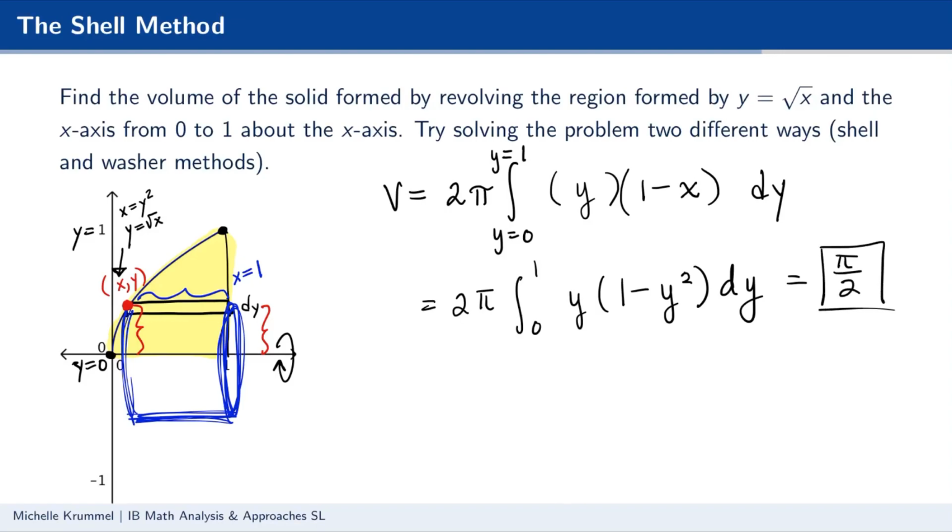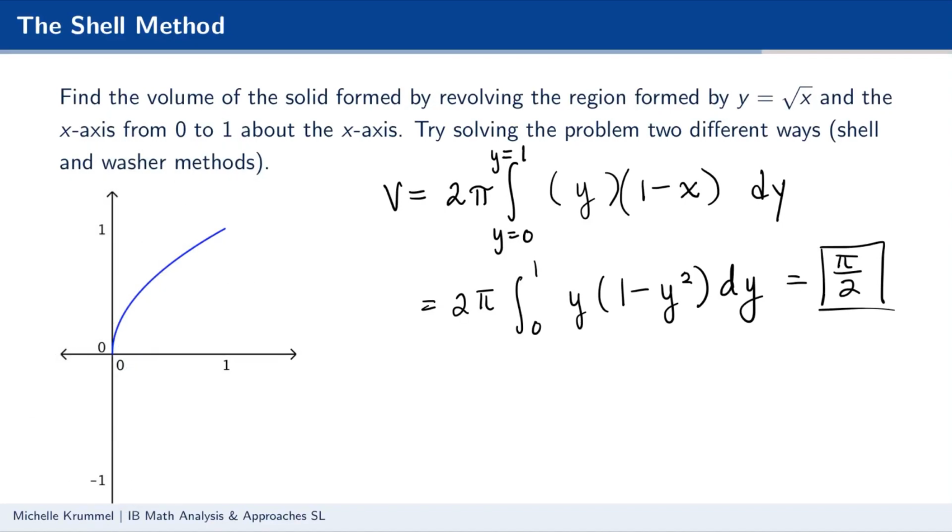So let's show the setup if we had done this using the other method. So I'll erase how I've labeled my picture. We're going to have to rework that. And now, let's think about this. We are rotating around the x-axis, and there is no empty space between my shaded region and the x-axis. If I go back and shade that in again, there's no empty space, which means we don't have to use washer method. We can just use the disk method. And the disk method is probably the easiest of all the methods, in most cases. We've talked about why it might not be a good idea to use disk method in certain cases.